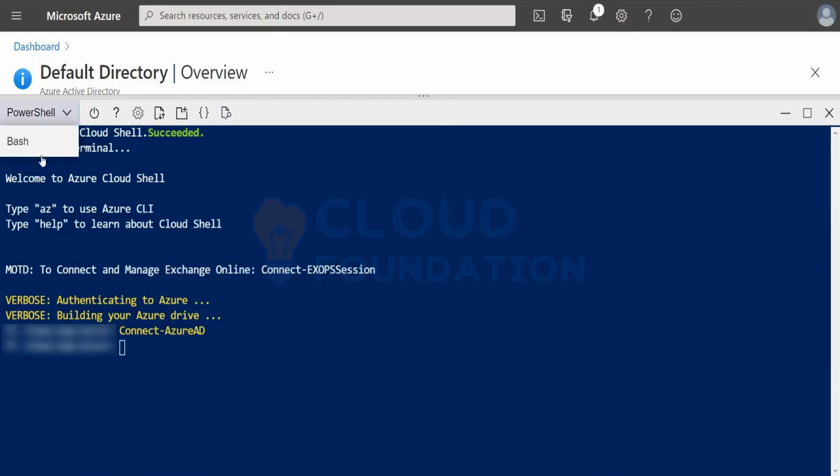Within Cloud Shell, there are two options. One is Bash, which is for CLI. And the second is PowerShell, which is for PowerShell commands.